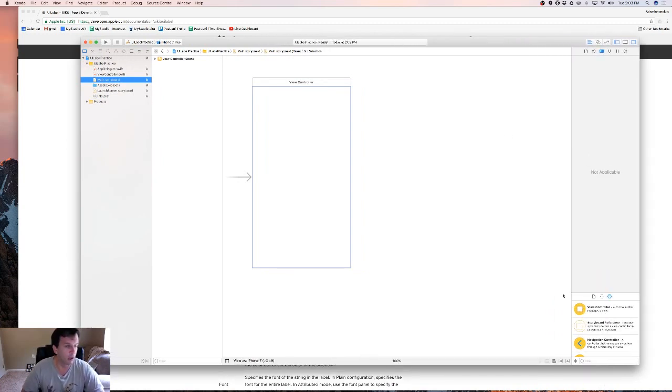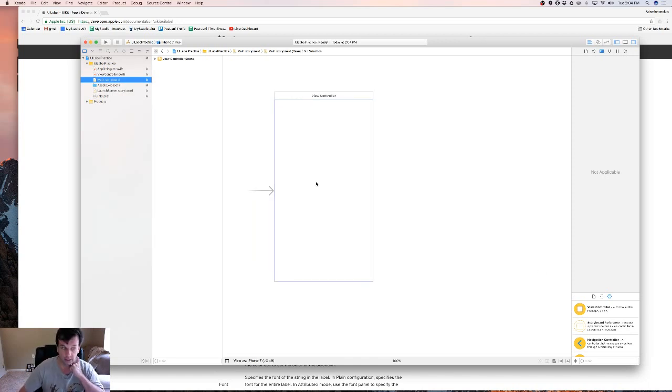We'll do both. We're going to start off with Interface Builder because we're going to be able to get through more content pretty quickly that way. And then we'll do a couple examples creating them in code. So to get started, you can find a UILabel down here in your panel, drag it out.